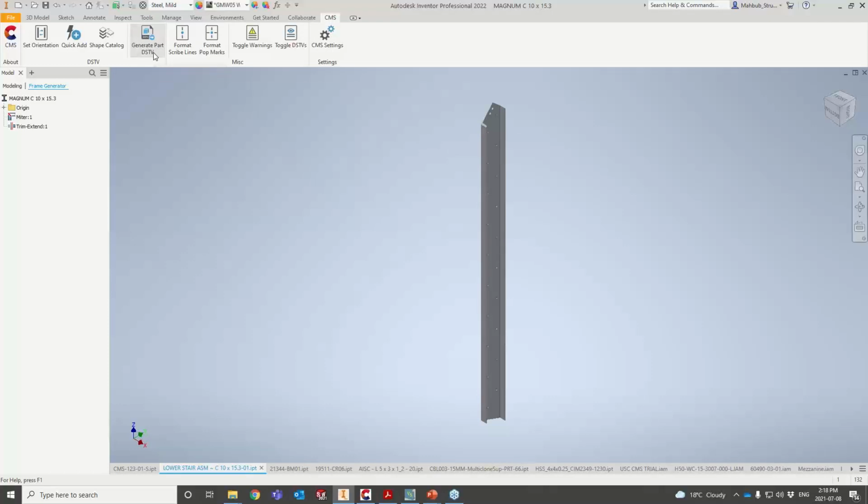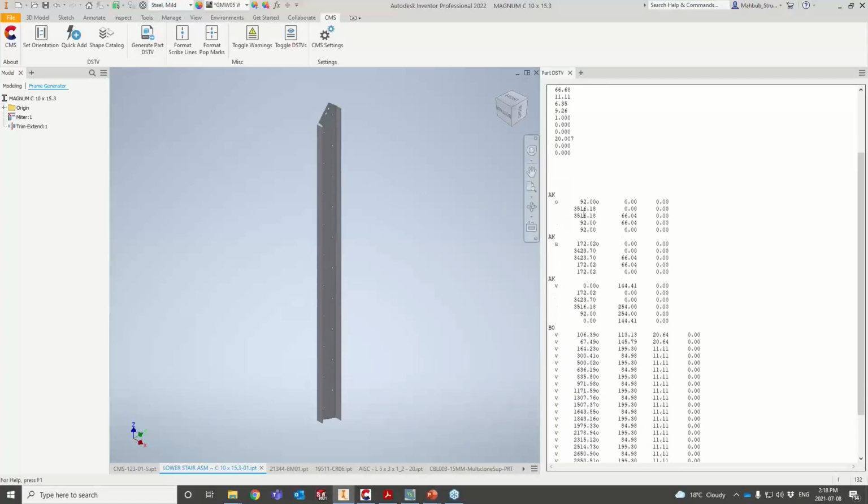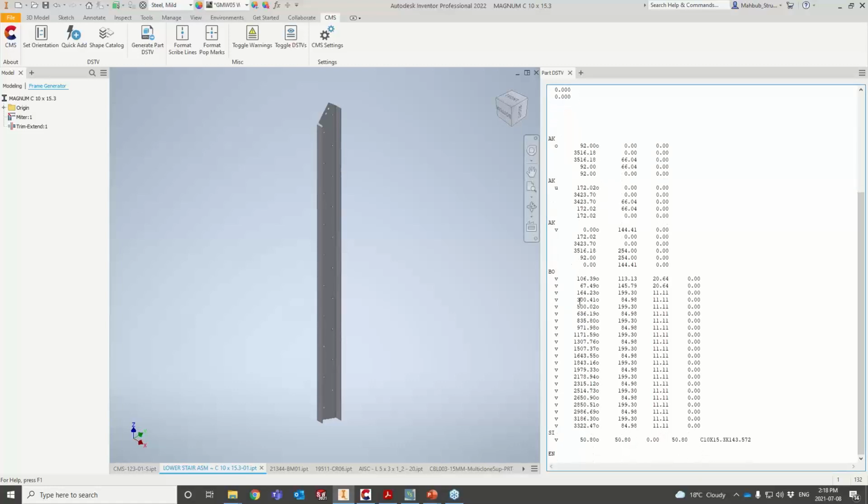Right away, an NC1 file gets created, and I get the miter angle here as well. I get all the details, including my default positioning of the SI, which is the text stenciling. It reads my shapes and part number, and pastes it over here.